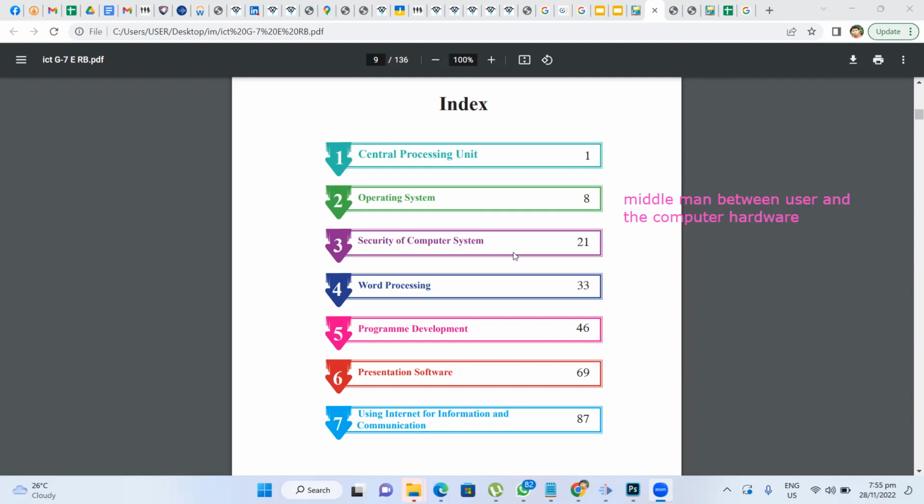Word processing is the easiest lesson in this syllabus, because we are going to learn about Word, and we already learned that in grade 6, so we are going to improve our knowledge. A little more difficult lesson, next to that, is programming. How can we instruct a computer to do something? That is interesting, because we can ask the computer, hey computer, can you do this for me?